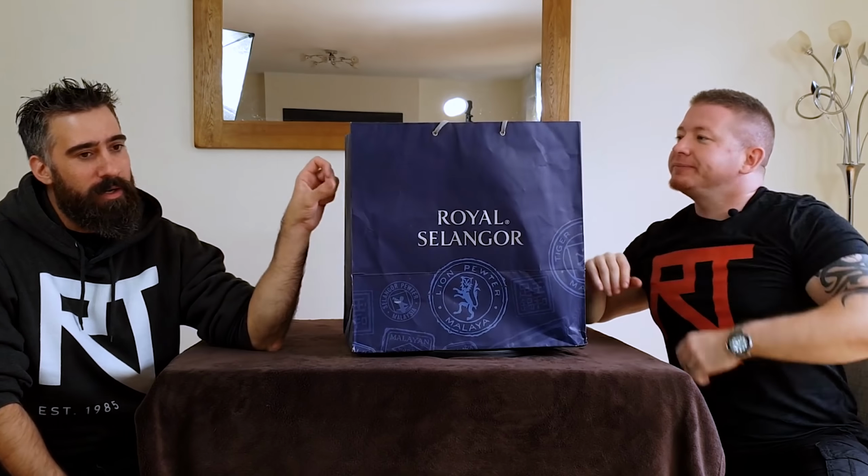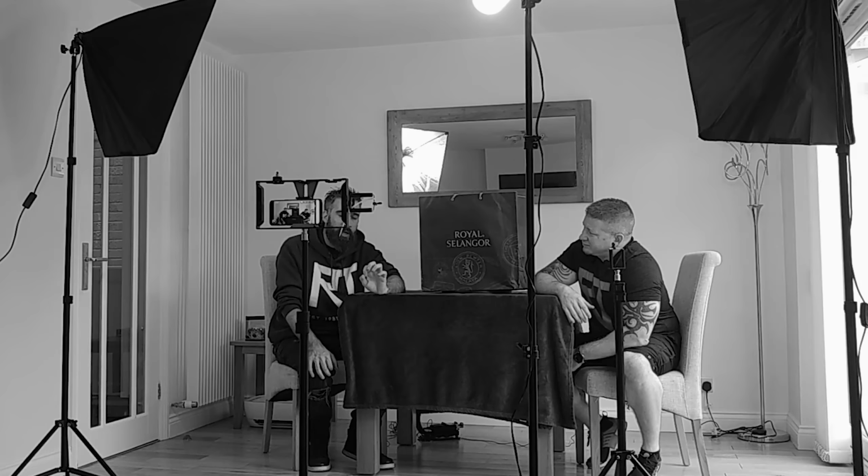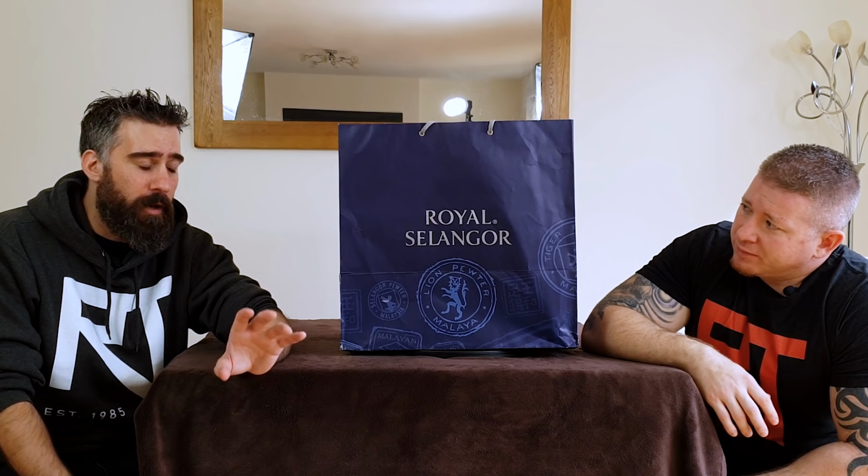So yeah, the company does make other pewter things, the standard stuff like tankards and figurines, but they also have the DC license, so they've got a lot of Batman and a lot of the villains as well. They also have Star Wars, which they've got quite a lot of pieces of, and they have the Marvel license. They have just gone into collaboration with XM Studios, so they have the Iron Man Classic, and they also have the Batman Samurai, which they're doing, and they're also in talks to extend that line along the way. They're doing it in 1/6 scale as well, which will please a lot of people.